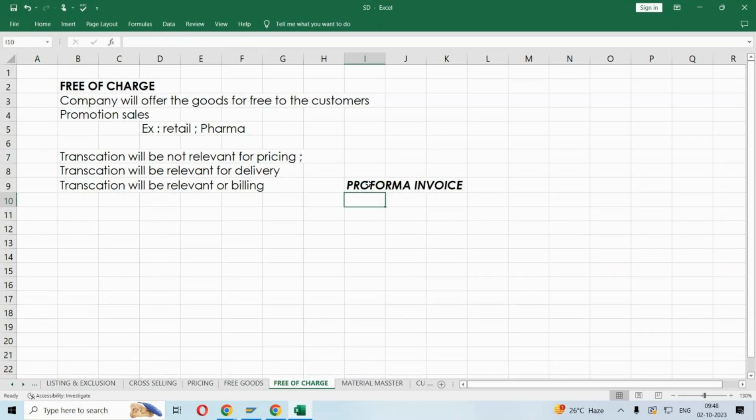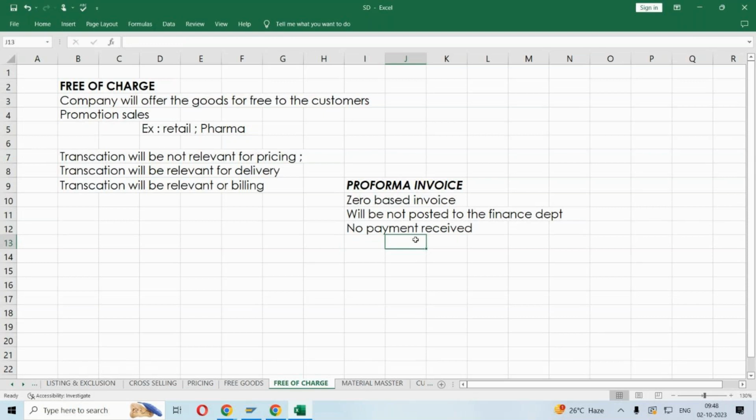A Proforma invoice is nothing but a zero-based invoice. You're not going to charge the customer anything for the product. This Proforma invoice will not be posted to the finance department. Why will it not be posted? Because no payment is received. You're not going to receive any kind of payment for this billing. So this is one thing you need to know.